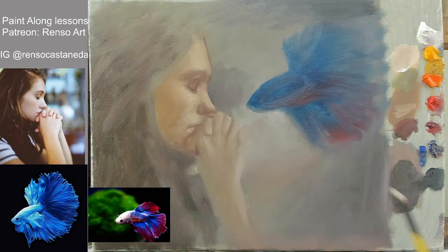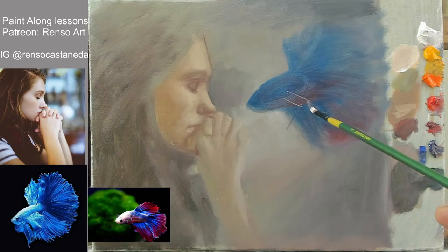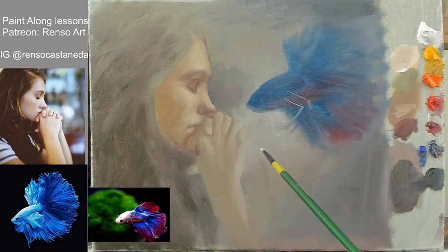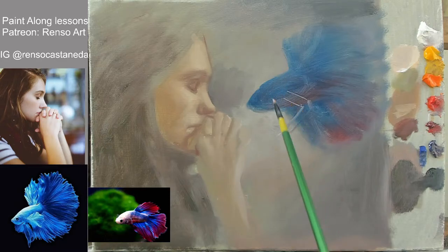I start thinking about breaking up everything or just anything. For example, you know, there are some crazy ideas, but not all of them are going to work. For example, here on this fish, I can just make arms with a little hand, you know. What about a hand with a rose? Okay, you gotta go crazy with ideas, anything. Even maybe you come out with something ridiculous, it doesn't matter. But definitely any idea is gonna change the mood of the painting.